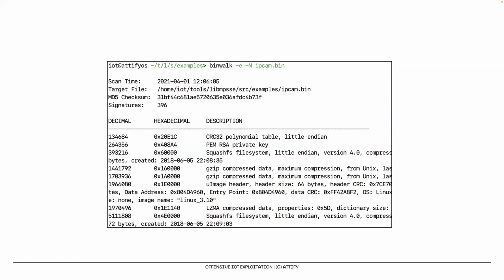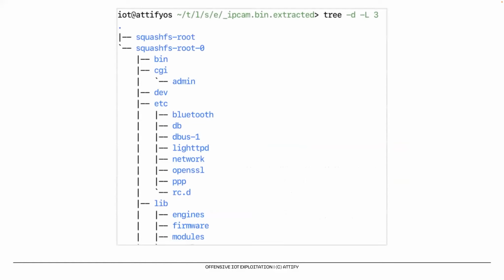And once you read the data, it will dump it to a bin file. And you can run tools like binwalk to extract the file system in case it's a firmware. Then you can extract the file system and look at all the individual files, look at the configuration, look at the binaries, look for software related security issues, logic based vulnerabilities, and so on.